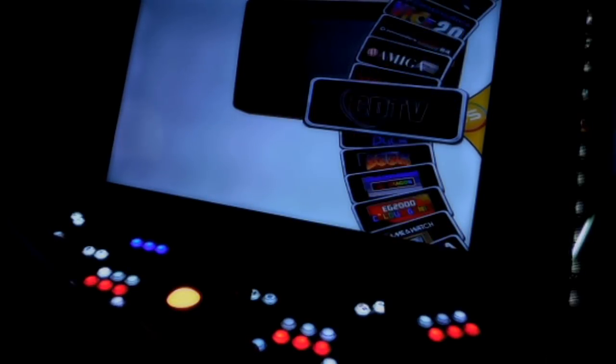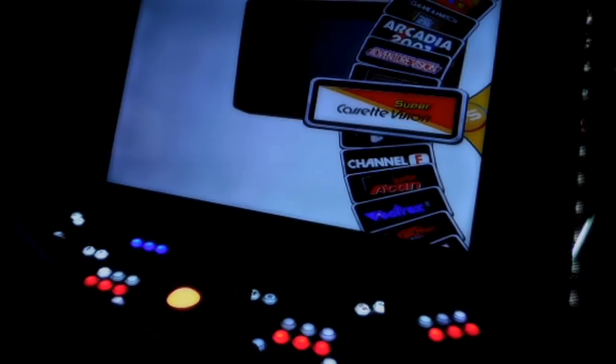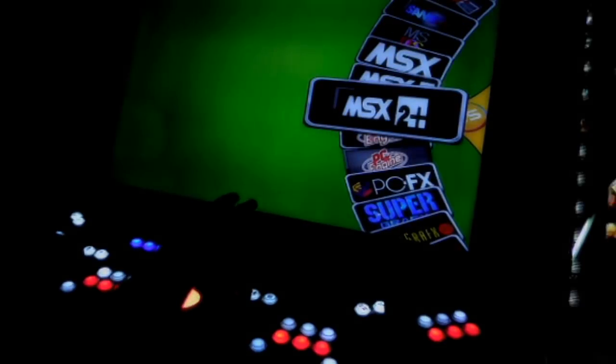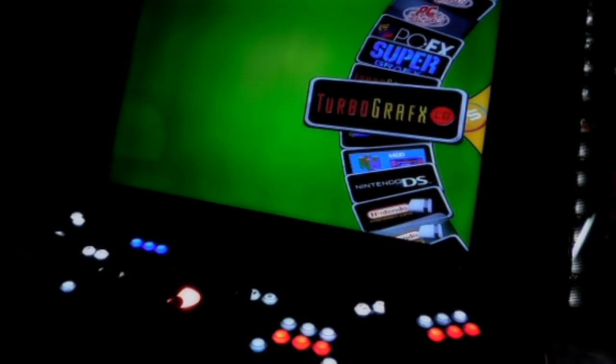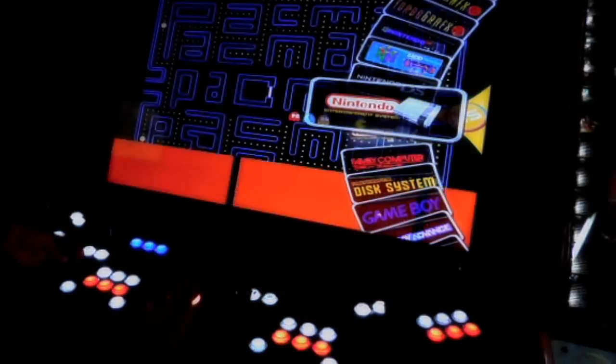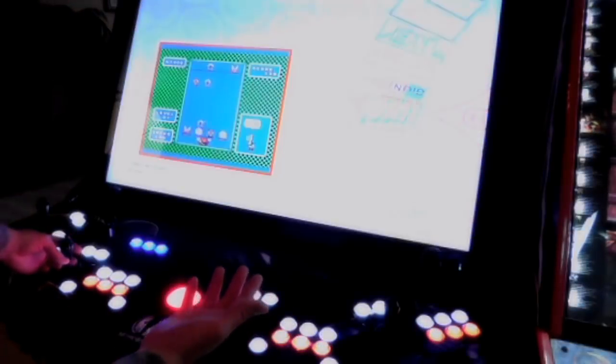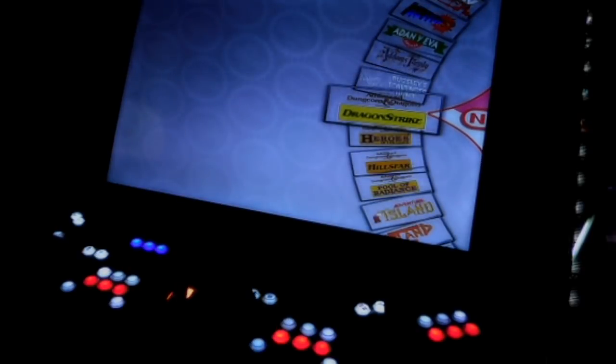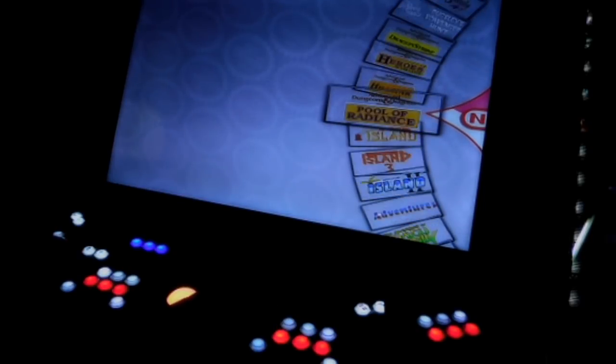Let's go to the NES, Nintendo Entertainment System, wherever that may be. These are all systems, so when you go into the systems, here we go, Nintendo Entertainment System. We're going to go into Nintendo. Now we're in Nintendo, and there is every game for Nintendo pretty much ever made. I'm pretty sure these are all the games ever made for Nintendo.